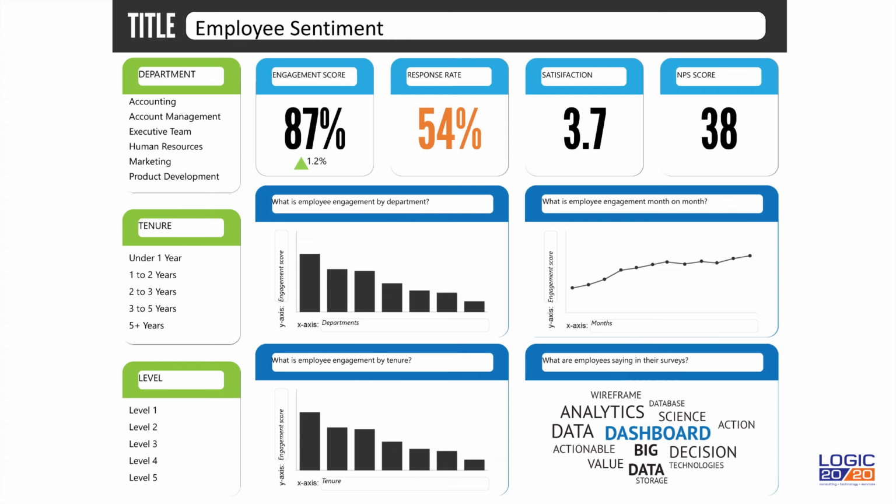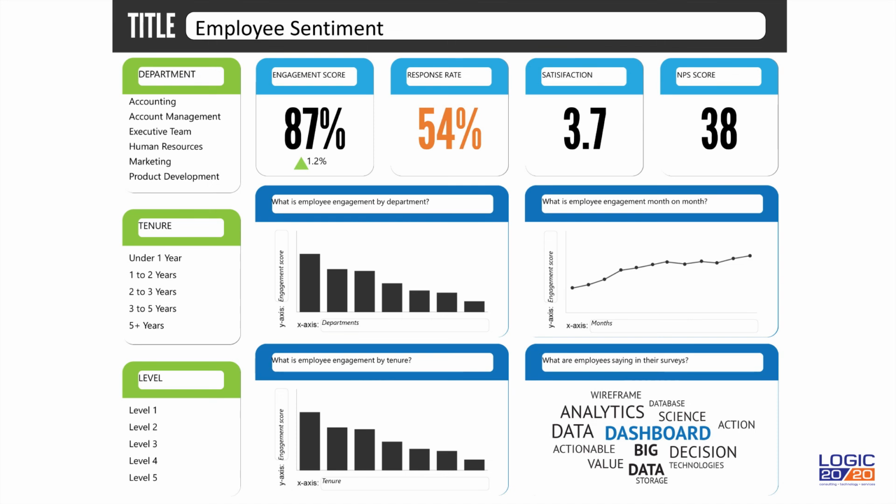Now remember, it's all data based on the surveys of patients, but also a survey of employees. So it's a blend, okay? So it's going to be the patient experience of the employees, but the actual employee experience as well. Right up the top on the KPIs, the employee engagement score, their response rate, so only 54% responded, satisfaction, and NPS score.